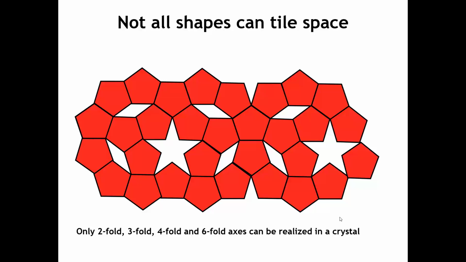And that leads us to a conclusion. That's true in two-dimensional crystals, and we'll see it's also true in three-dimensional crystals. Shapes that have two-fold, three-fold, four-fold, and six-fold rotation axes are consistent with two-dimensional or three-dimensional translational symmetry of a lattice. But a shape or a molecule that has a five-fold axis, a 10-fold axis, an 8-fold axis, those shapes are not consistent with long-range packing into a crystal. And so we don't find those kinds of symmetry elements in crystals.